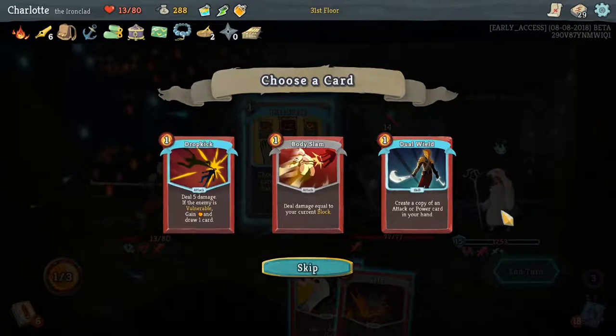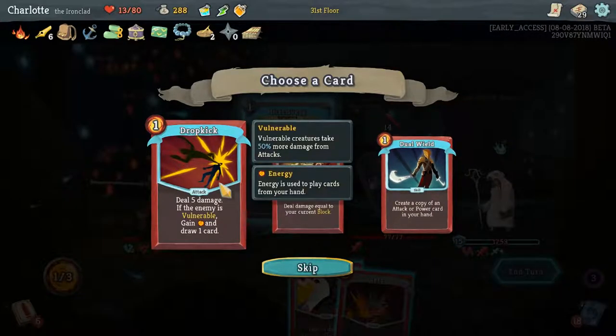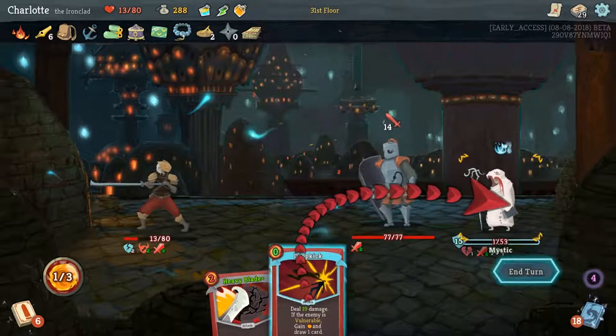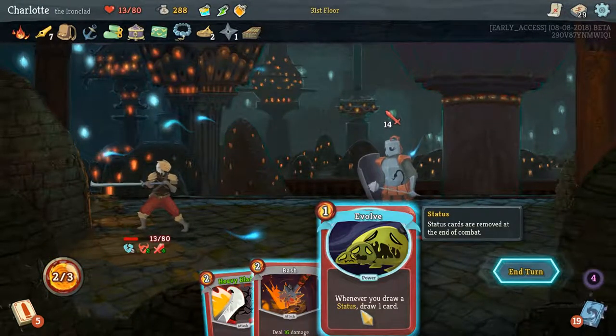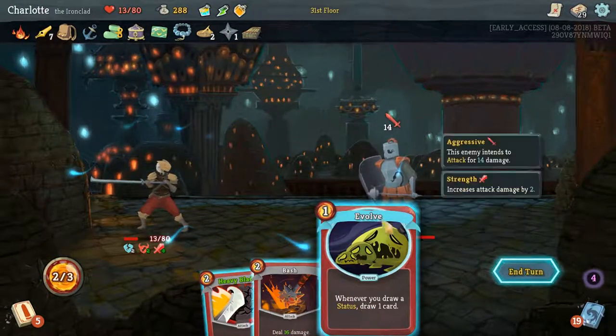Wait, is the enemy vulnerable? Yes. Oh, okay, cool. Let's draw a card with Dropkick. Poof. It's Evolve. Of course it is. We put it on the top of our deck.